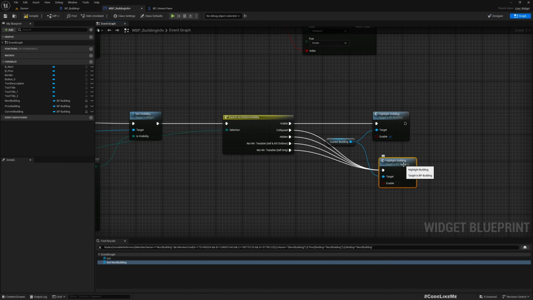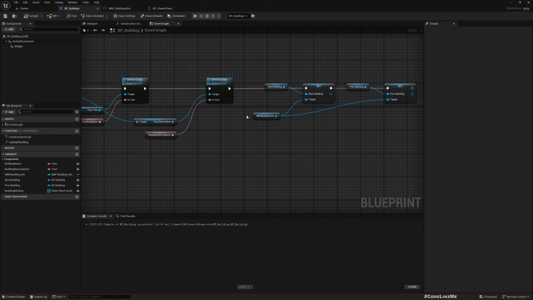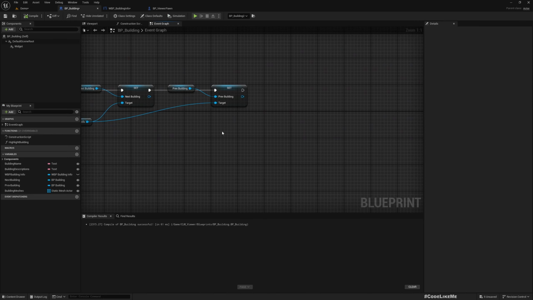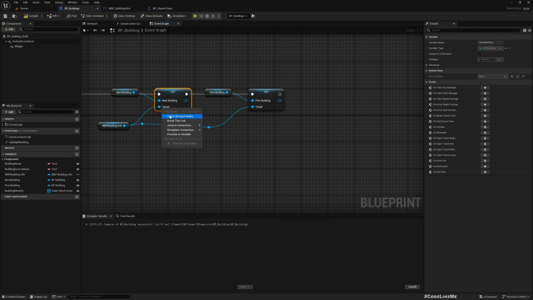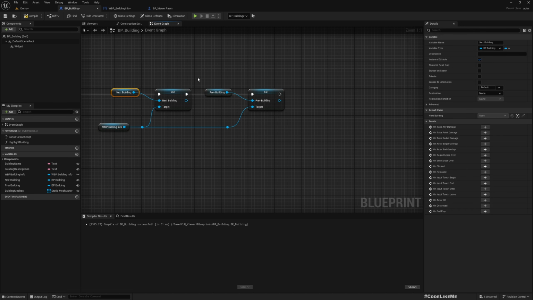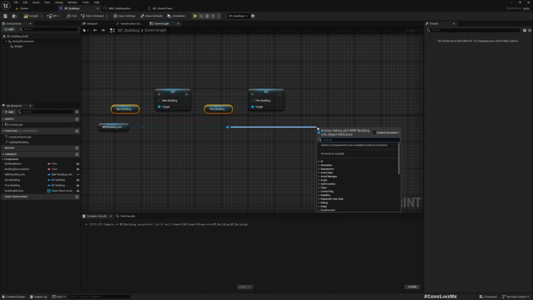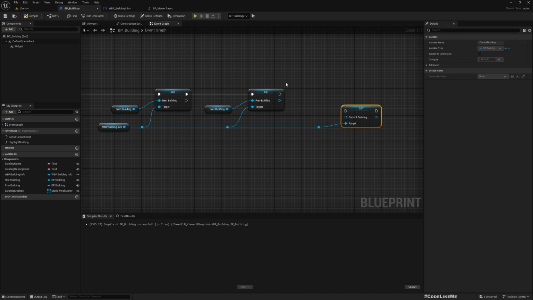And now where do we set this current building? That should be in the building. We create the building info widget here, and after that, set current building.